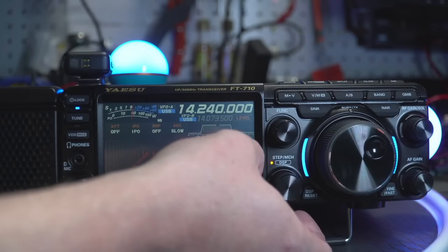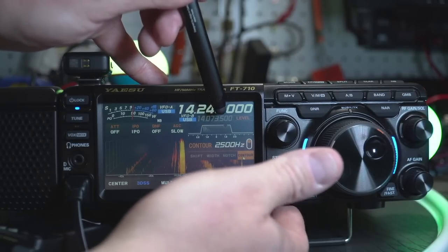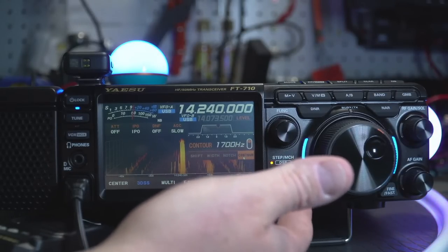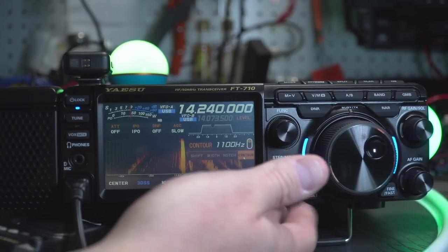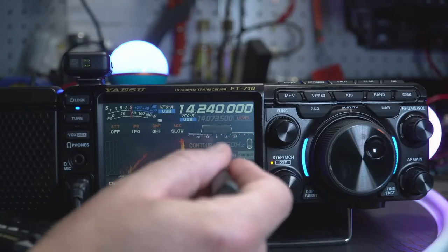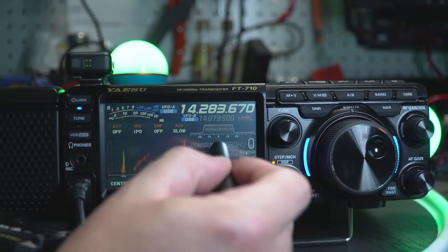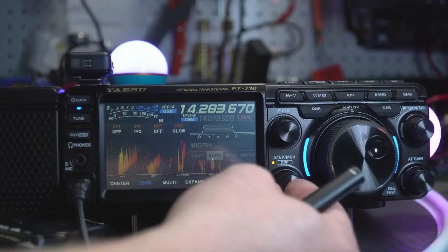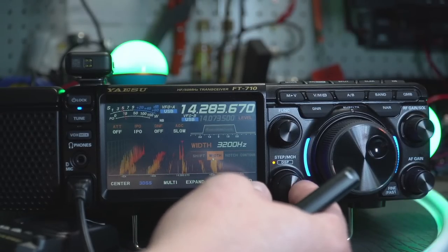So, there we go. The contour is a softer curve. You see, it's like a little egg. And that's kind of just to knock something down. That's just a little bit of interference that may be isolated to a certain part of the bandwidth where you're having a conversation, which is pretty nice. I still like that contour function. Bandwidth controls, you can change that as you like. Let's up that a little bit. We'll make it 3,000 to start here.